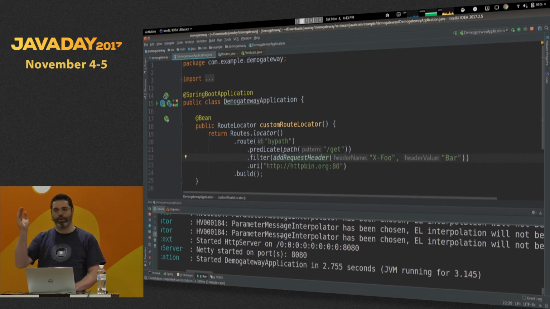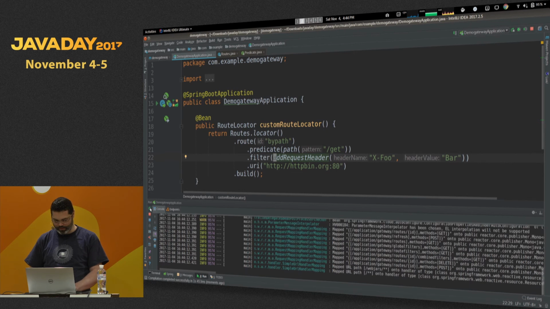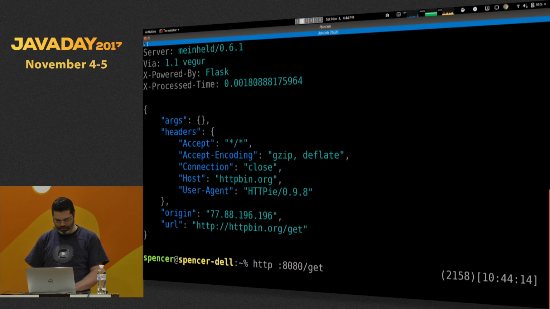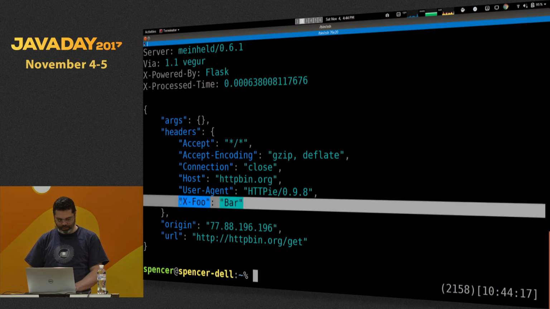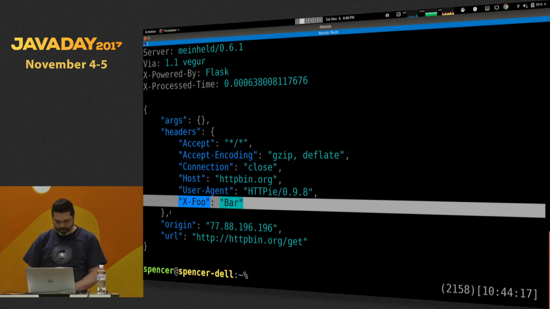So when I route through this particular route, we should see HTTP bin report back that it received a header from our gateway that wasn't included in the original request. Give that a quick restart. And there's our header that we added. Pretty simple.